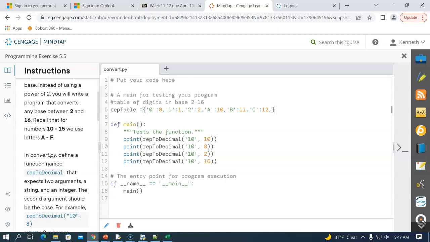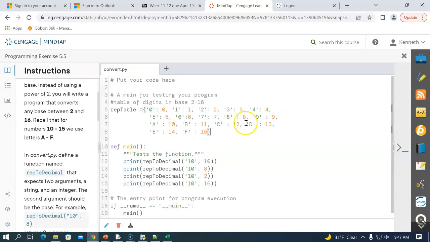And so I'm going to cheat just a little bit and copy that in just because I don't want to retype it all and spend half an hour doing that. So you end up with a table that looks something like this. And so anytime I reference any of these items, so if I reference 3, I get the numeric value for 3. If I reference D, I get the numeric value for 13. So that allows me to look at these and try to perform some mathematical operations on it.